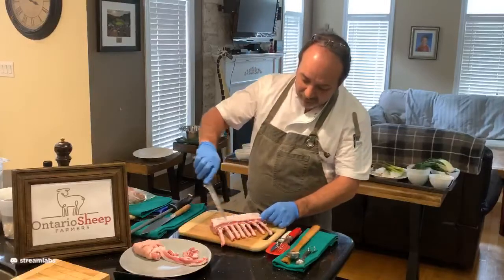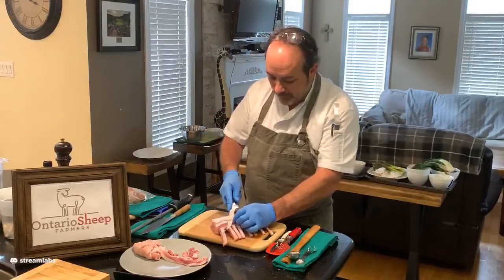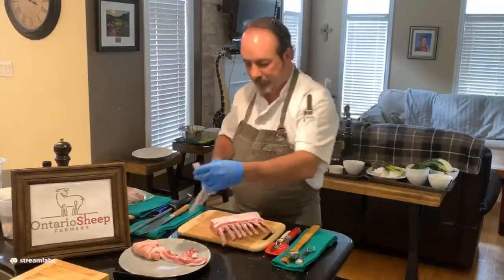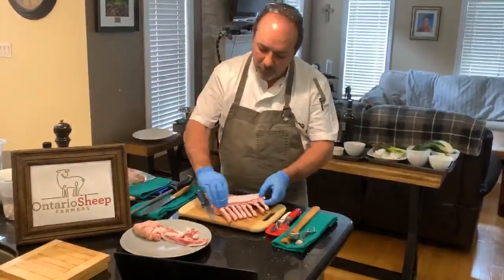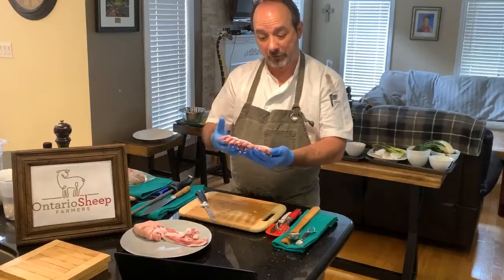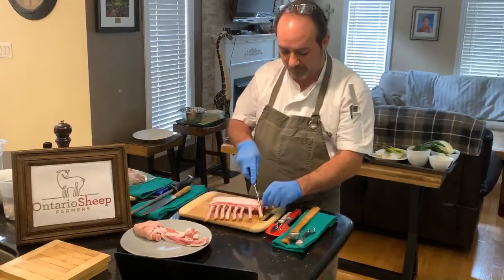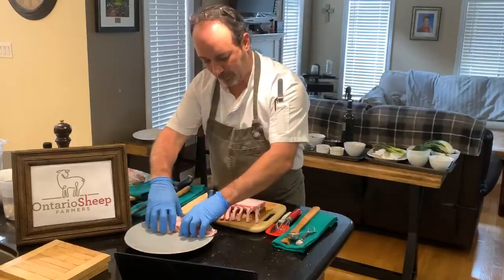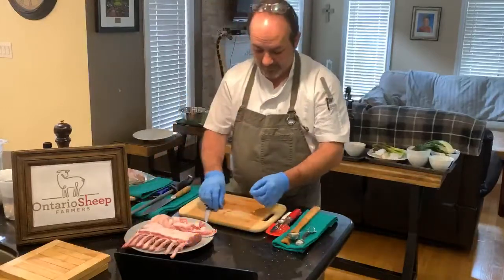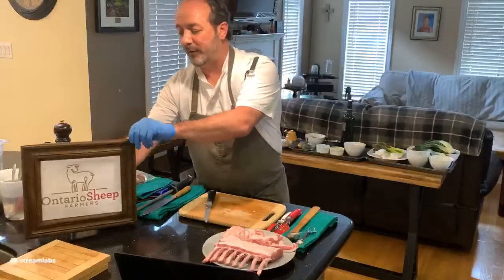Now there's a little bit of an edge of fat. All I'm going to do is taper — just bring a little bit of that fat down — so that I've got rid of most of the fat. When somebody's eating that in the dining room, it's all full portion, all meat, as opposed to meeting into a lot of fat, which can be difficult. Like I said, I had it done in advance.